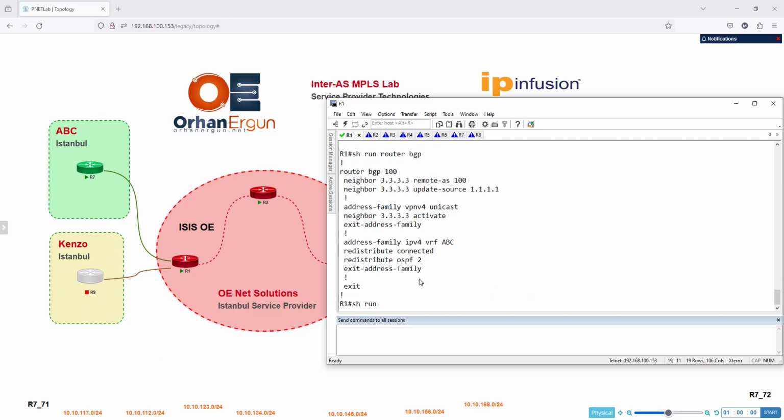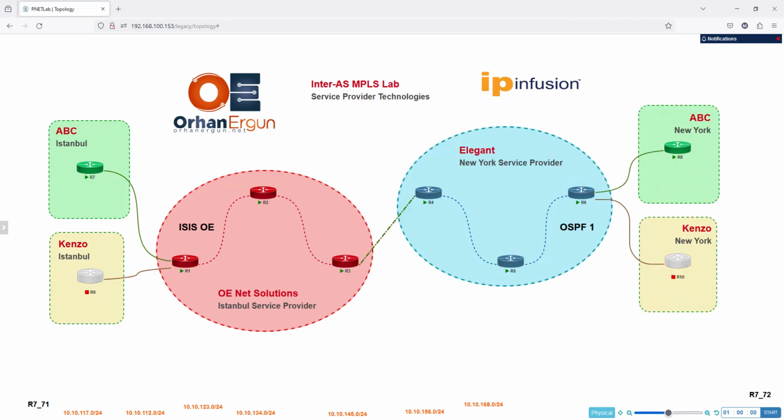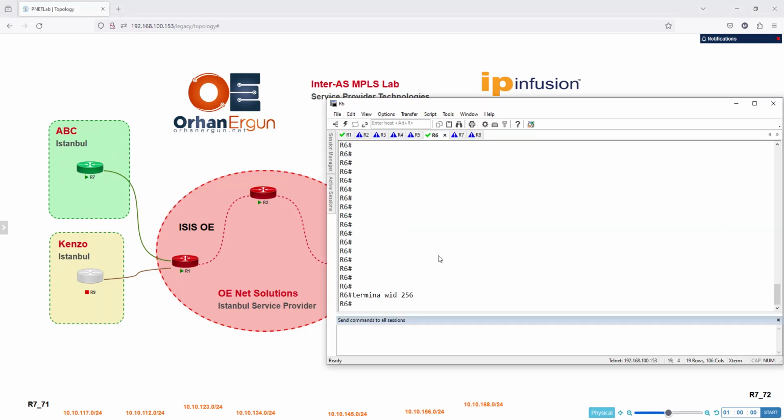I show run VRF. Here it says that we have this VRF on with route distinguisher 1:1 and route target of 1:1. I'm going to do the exact same thing on router 6. So on router 6, I'm going to say show run VRF. You can see that exactly the same thing is here, but route target both is 1 and 0. This is wrong.